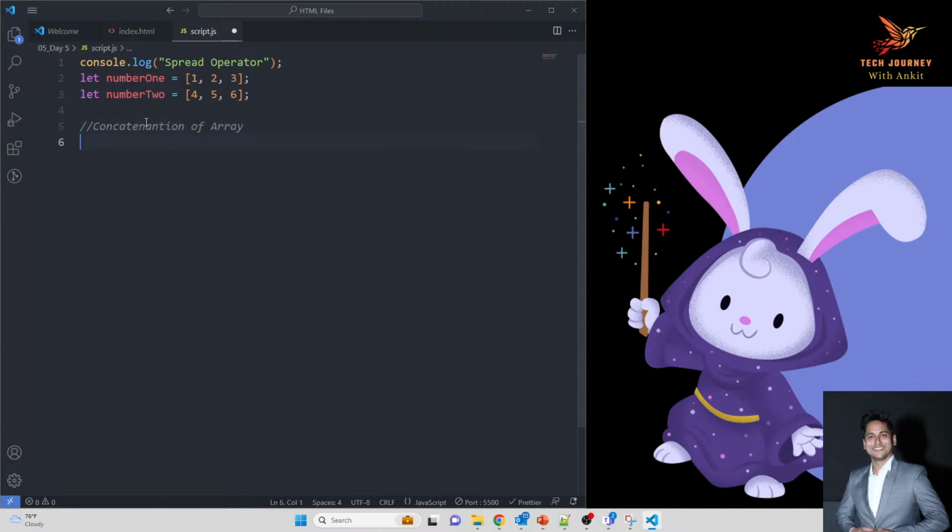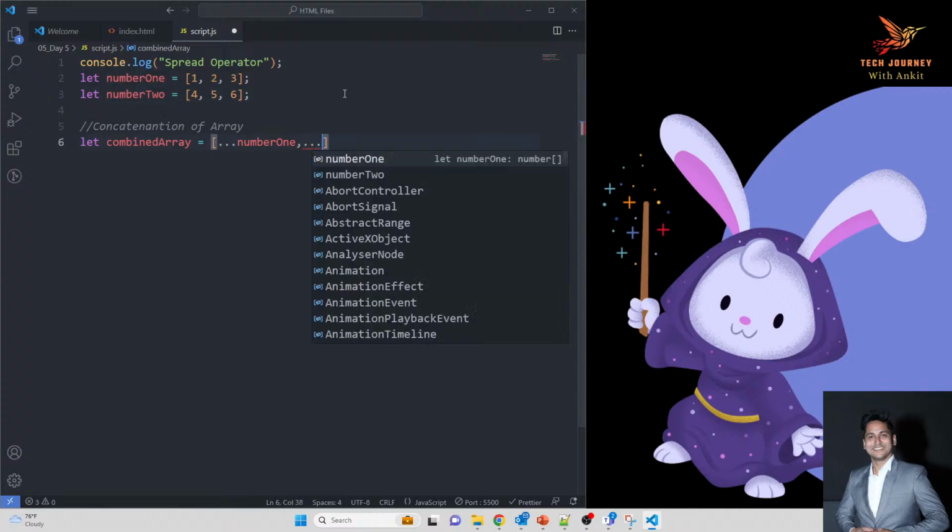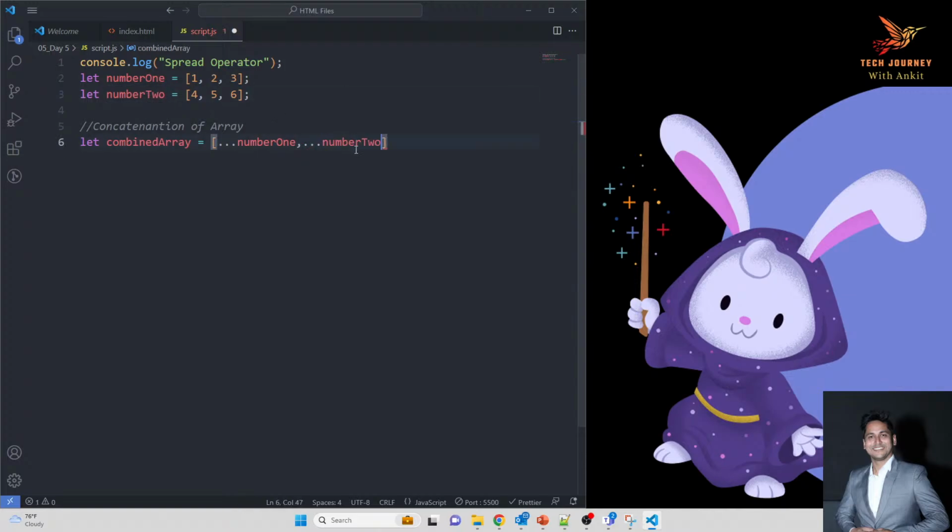concatenation of arrays. With the help of the spread operator, we can combine two arrays. So let's say here I am putting the name as combinedArray. And here are the arrays that I want to combine. You have to put that array in the form of the spread operator. So here I am putting the three dots, which stand for the spread operator. And this is the array that I want to combine, so I am putting array1. Similarly, putting a comma, the next array that I want to add here is array2. So I will again put the three dots and put array2 here, so that we have the combined values of both arrays.